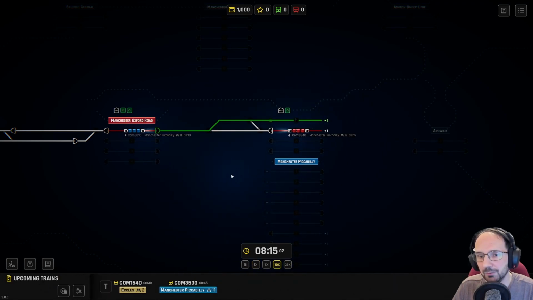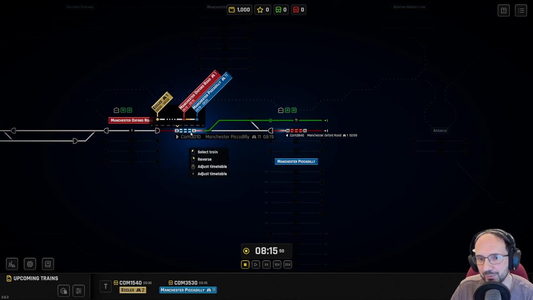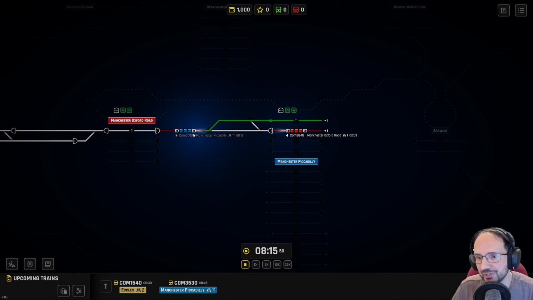Speed things up a little more again. Now, what we don't want to do is turn on this signal now, because that will clash with this one, and we don't want any collisions on our railway network. So we want to wait till this has gone up here. And then as soon as that is clear, we can change the points there. And we can send this into platform 1 of Oxford Road.